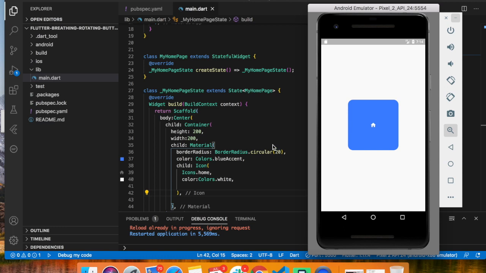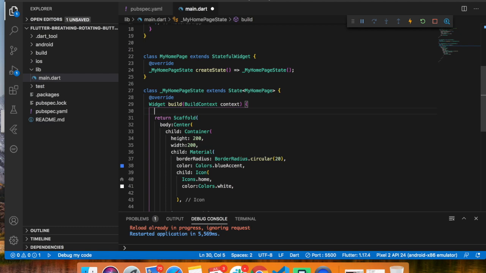So now I'm going to change the size. I have to define a final keyword, final size, and size equals 200.0 minus 20.0. The 20 points is the breathing size, and now I'm going to give a variable here, breathe. I have to define this breathe. I'm going to use this size variable everywhere because I want my size to be constant and I don't want to give a manual, hard-coded size.